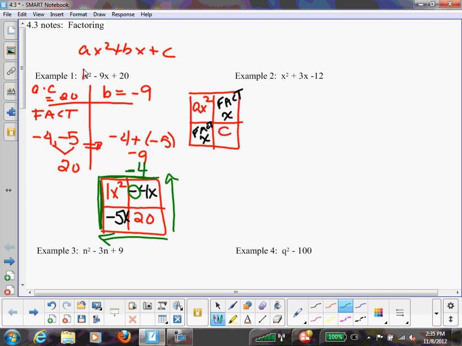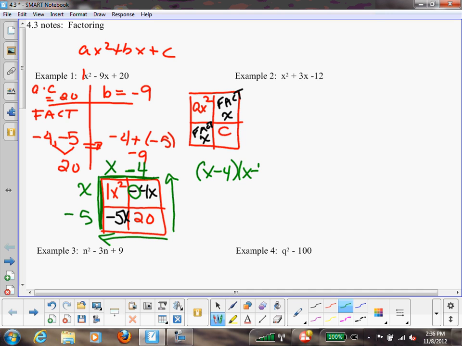Okay? All right, what do I pull out between 1x squared and negative 5x? First of all, is my answer positive or negative? Because 1 is positive, right? So between x squared and negative 5x, what do I pull out? Okay. Now going right to left. What do I pull out between 1x squared and negative 4? Is it positive or negative? And it's x. And between negative 5x and 20, positive or negative? Negative 5. Therefore, my factors are x minus 4 and x minus 5.